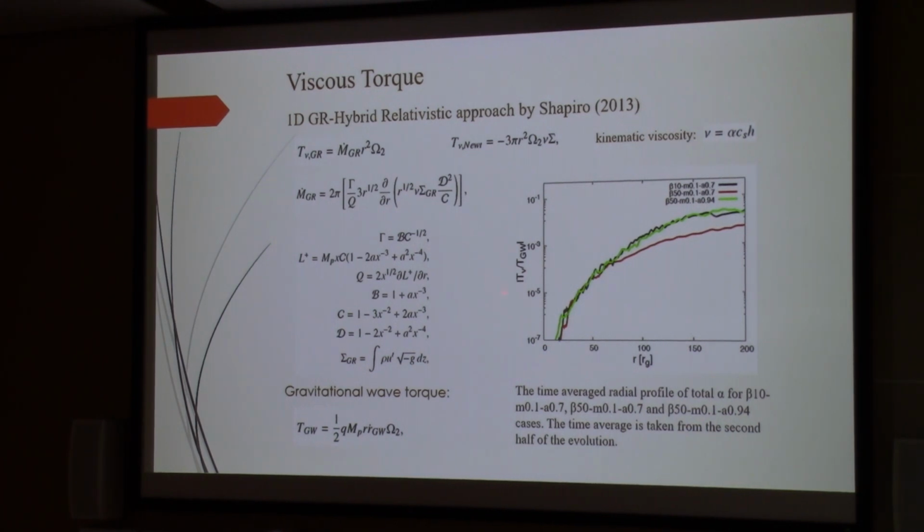This is the ratio of the viscous torque to the gravitational wave torque, and here the axis represents the binary separation in a binary system. We see that at some binary separations this ratio can reach values like 10 to the -2 or even higher. So it's suggesting that the viscous torque can be as big as 1% of the gravitational wave torque, which should be detectable by future laser detectors.